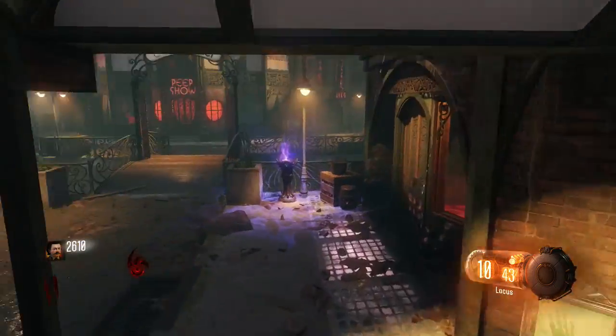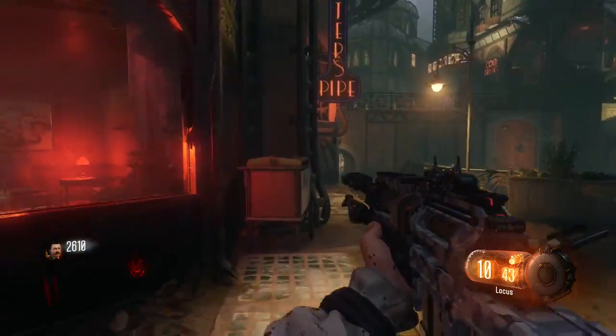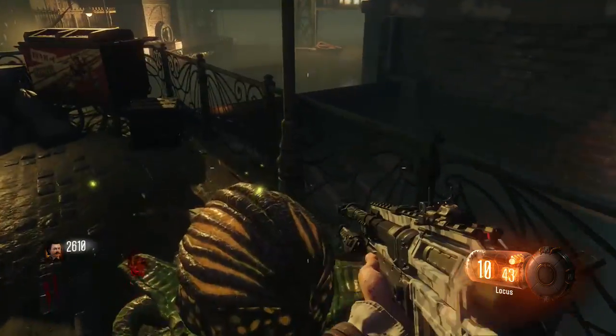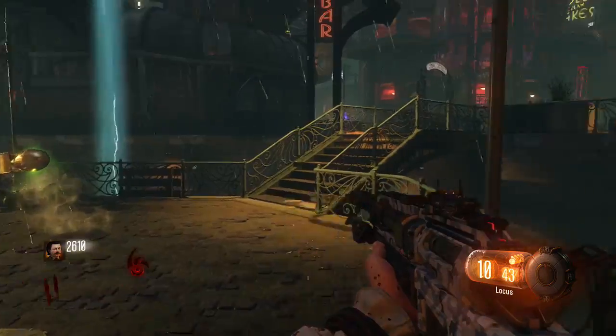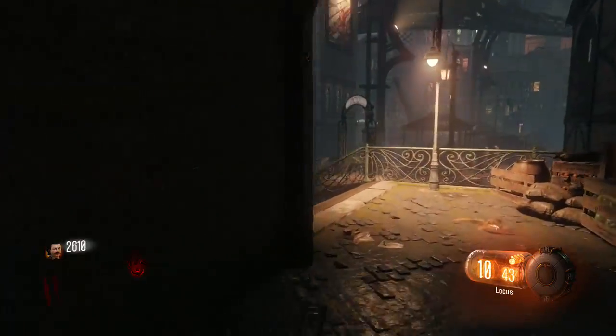Now keep in mind we did switch rounds from round 1 to round 2, which of course means that we're able to build barriers again. So we'll build barriers and get points for building those barriers. So that's what I'm looking for right now, to try to find some barriers to build before I go down into the rift room.